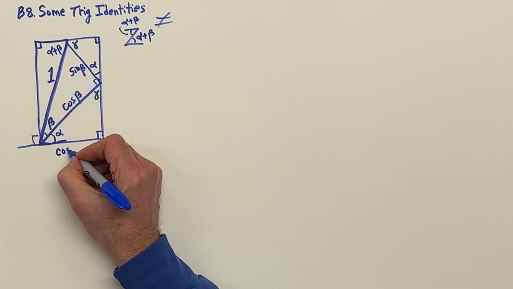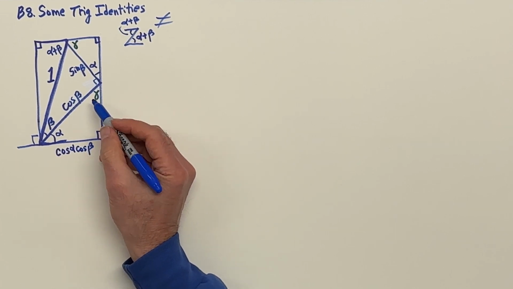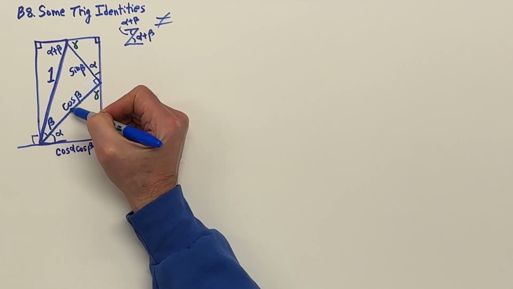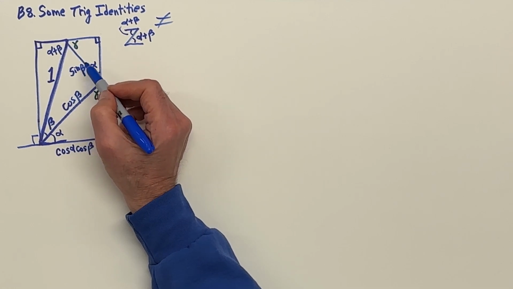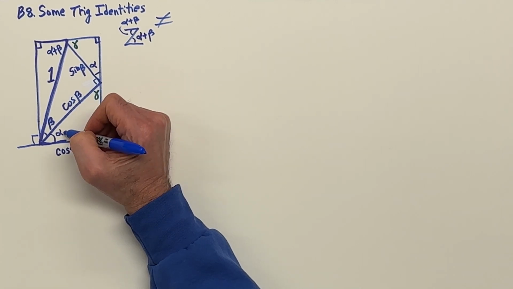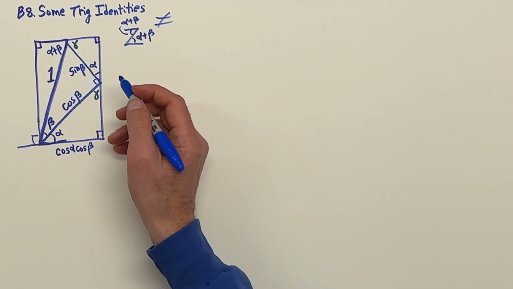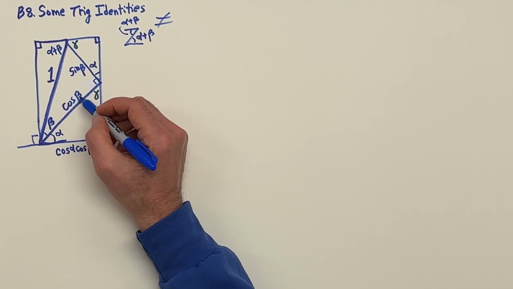I'll write the cosine of alpha first, and the cosine of beta. So remember the rule, if you have the 1 for the hypotenuse, like in this triangle, then the adjacent side is just cosine of the angle, beta, and the opposite side just sine of beta. But if you have a hypotenuse that's not 1, then you have to multiply the cosine by the hypotenuse, like scaling it, in other words. Scaling it up or scaling it down. In this case, we're scaling it down.